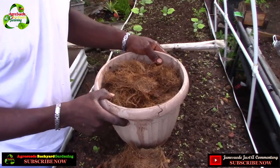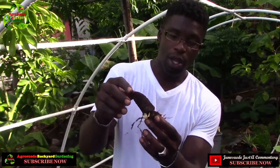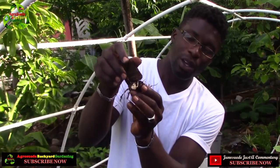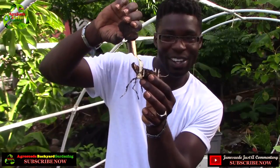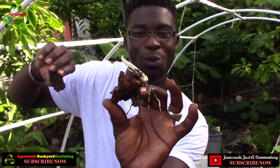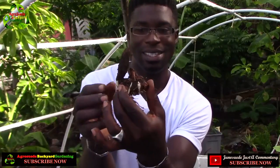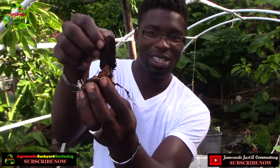Now here's a turmeric I want to show you — it's very interesting how it actually grew out in the compost. I had some extra turmeric so I added them to the compost. Don't worry if you throw a plant in your compost and it can grow — it will grow; it won't necessarily decompose. This is a mango seed, and ironically the mango seed was above the turmeric. Watch this — a new turmeric is growing right in there in the compost. You can see how white and untouched it is.